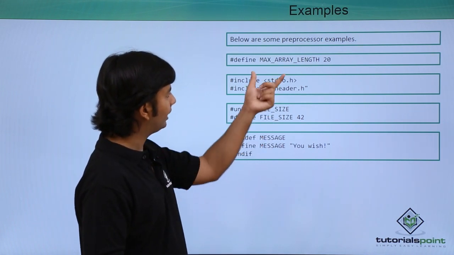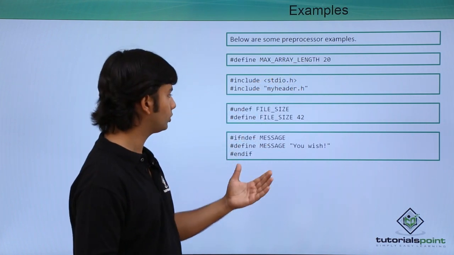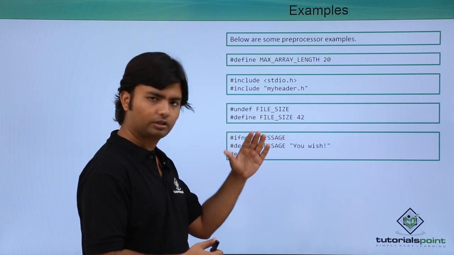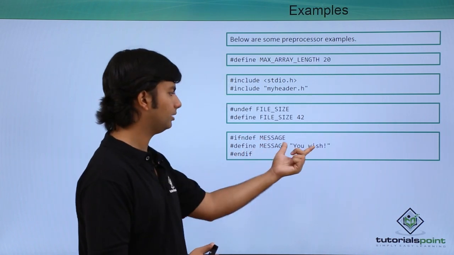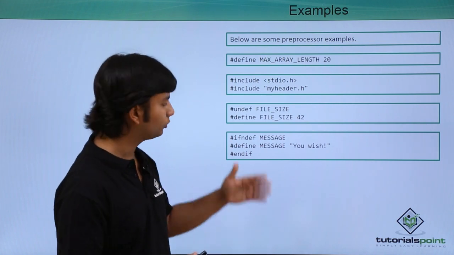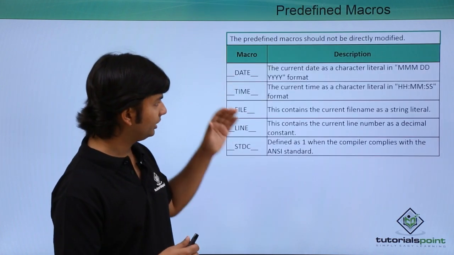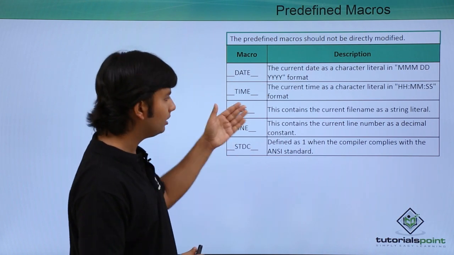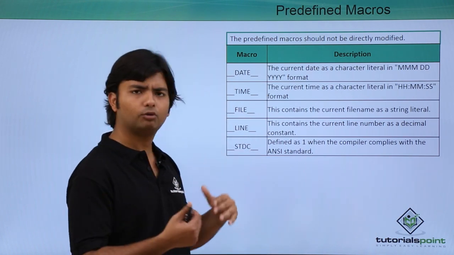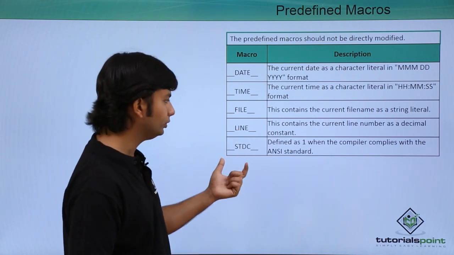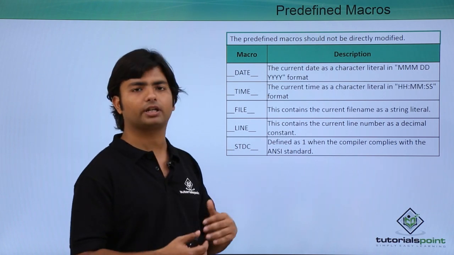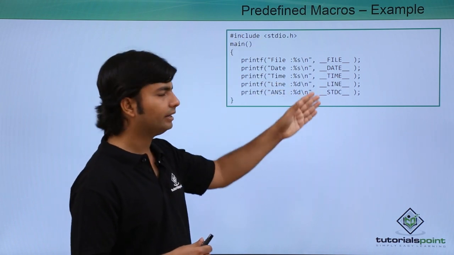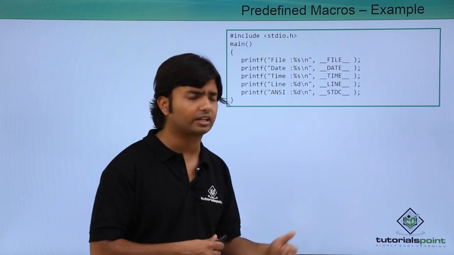Now if you want to undefine, here you can see I have defined some macro. If you later want to undefine that, you can just use undef. And here ifndef means if not defined: if you have not defined that macro, then define it, so that there are not multiple definitions of the same macro. Now there are some predefined macros as well, like __DATE__ and __TIME__, which will give you the current date and time; __FILE__, which will give you the information of the current file; __LINE__, which will tell the current line in which this particular macro is used; and __STDC__, which will tell you the standard of the particular compiler. And here is how you can print that. We'll discuss it later when we start the implementation.